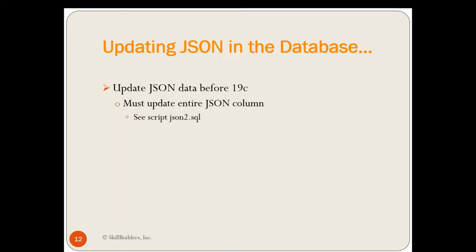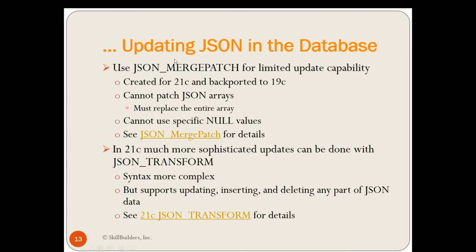So I'm going to skip this example because it's pretty straightforward. We're just updating and putting in the whole example, and I want to leave some time for questions at the end. So updating is kind of difficult. It's not efficient. If you have a huge JSON document and you want to update just one piece of information, one salary, one employee last name or whatever, you've got to update the whole thing.